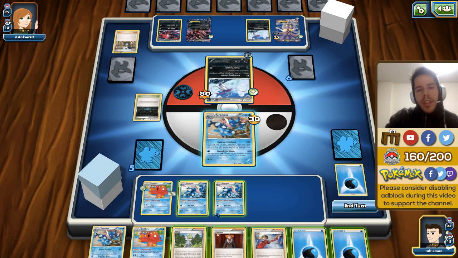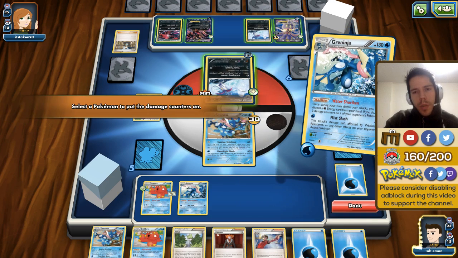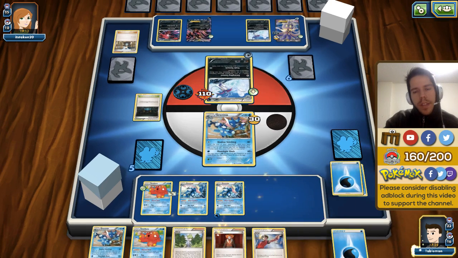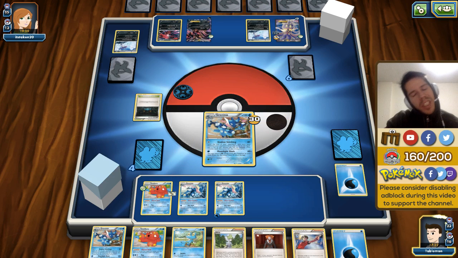And okay, I top deck another Water Energy. So. Thanks to Octillery, I might be able to place 120 damage counters right now. So I'm gonna Water Shuriken first. Get the KO onto the Malamar. That's our second prize. Man, I really love this way of taking prizes. I know it's not against the most competitive deck, but it just seems really, really fun.